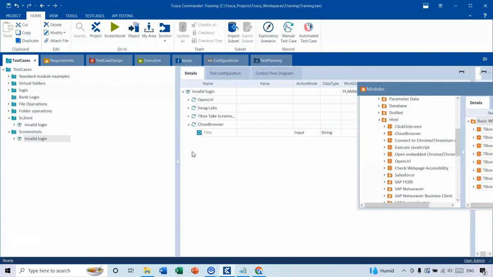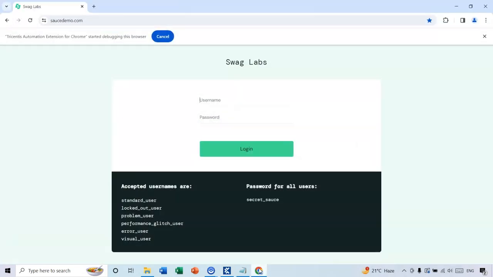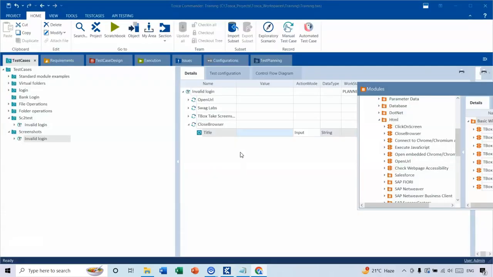So if multiple browser sessions are opened, you can give the title of the browser session you want to close. For our application, they start with Swag Labs, right? So I'll name the title swag, and I'll just put a star. So it will consider that title and it will close that particular browser session.